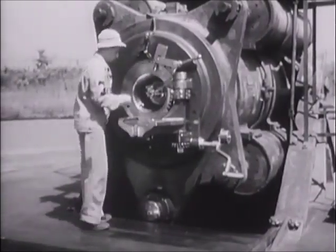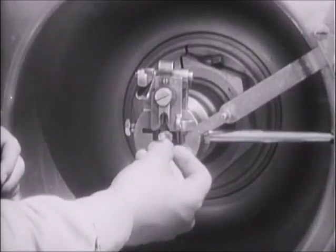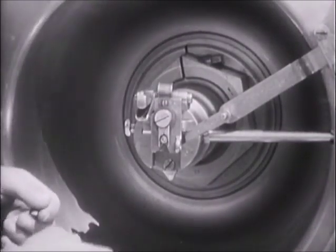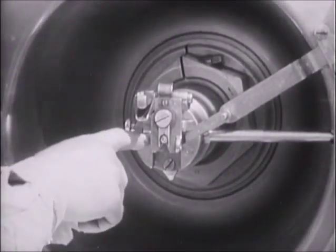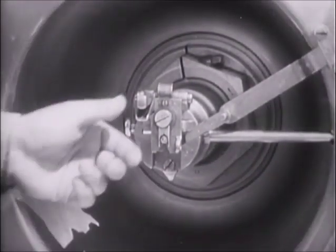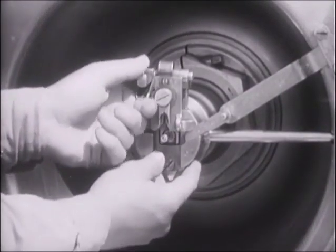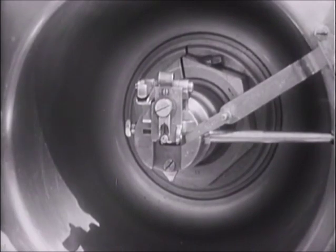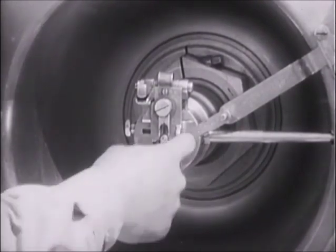Insert the primer in the firing mechanism. Lower the slide until it catches in the notch of the housing. Make sure the slide goes all the way down. If an attempt is made to fire the gun with the slide in this position, the primer may be blown out to the rear and injure members of the gun squad. As a safety precaution against this, there is a safety lug on the right side of the housing.